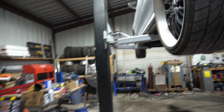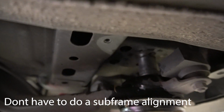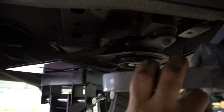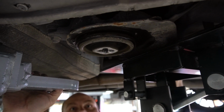What's up with these solid subframe bushings? Supposedly you don't have to drop the subframe. We'll find out. We've got a socket right there laying up against the body, and we're gonna jack up on this and hopefully push that out. The bushing will press out on its own. I'm watching the car, so make sure the car don't lift. That's fair. It's coming out.